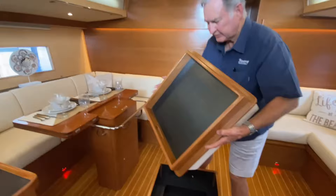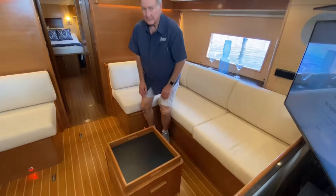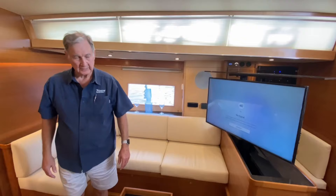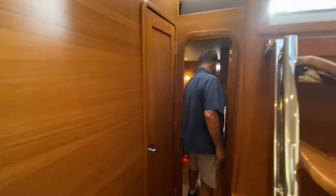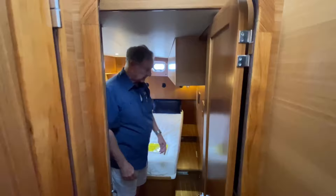There's also beautiful woodwork that converts from a tabletop to a little place to store things. Likewise, this ottoman — if you don't need it as an ottoman, you can put it over here and you're having drinks and hors d'oeuvres, you have the ideal spot. This boat also has an extension berth that's the easiest of all extension berths — it just simply slides out, the cushions fall behind it, and now we have a very large double to port aft, a queen-size mattress forward, and two singles to starboard that convert into one double. This position also allows complete access to the generator.